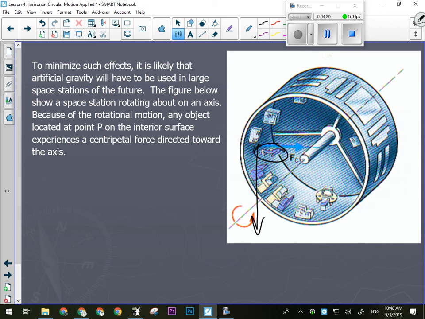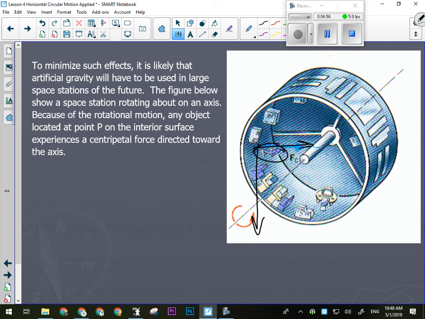Right, the inside of the drum. But the inside of the drum doesn't push backwards, it pushes towards the center. So the normal force of your inertia pushing you against the inside of the drum pushes back towards the center and feels like gravity. It isn't real gravity because it's not caused by the mass of something else, okay? But it feels that way, right?